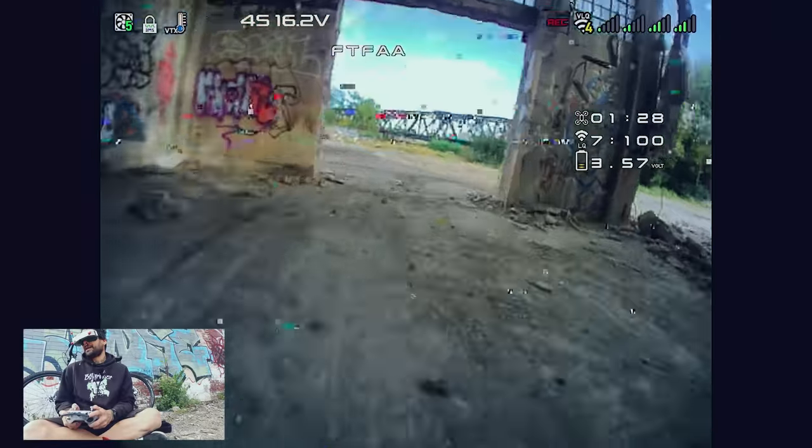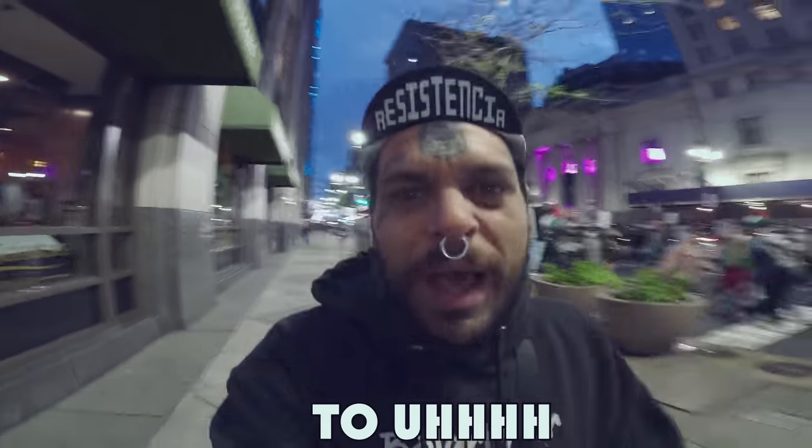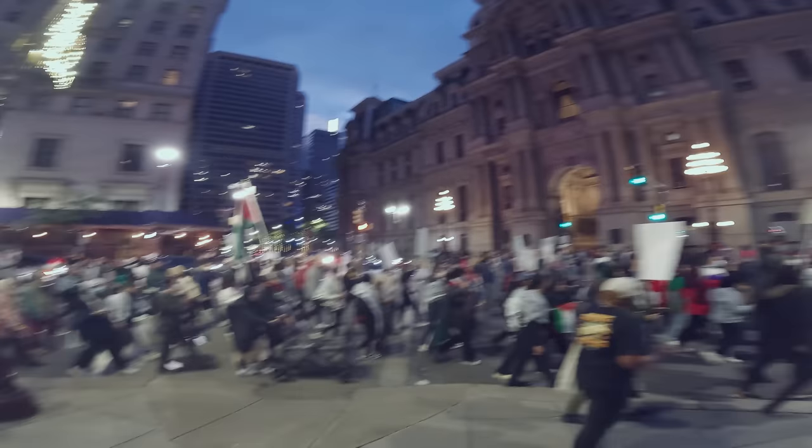Let's go downtown and cause some chaos. It took me a minute to make it down here, but I'm honestly not sure this is the best time to be flying drones around downtown. The next day — okay, that's better. Far less people. There was a protest going on, but it's a new day, we're back down here. No protests in the streets, no cops everywhere. A little safer to do some gorilla whooping. For this whoop to successfully be my new gorilla whoop, it's going to have to pass a few tests — one is a building dive downtown, one is flying in a mall successfully, and the third I'll save for a surprise.